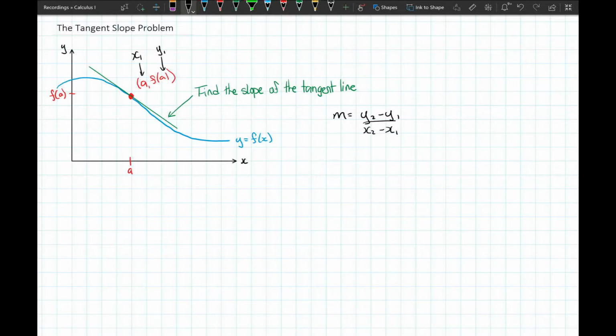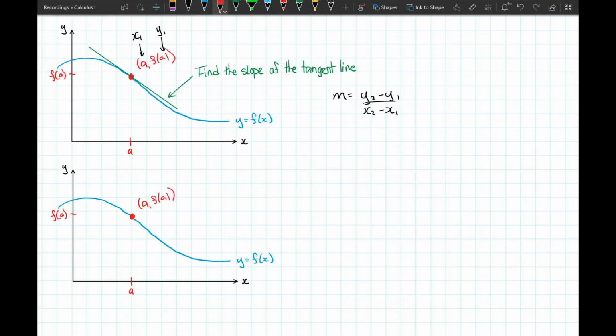So we start doing a little bit of a conceptual idea here of approximating that tangent slope by choosing a second point. Let's see what I mean by that. All right, well, here is a second copy of that graph. And I'm going to pick a second point that's somewhere else on the curve. Why don't I pick a place over here? And I'll let this be b. And it has a y coordinate of f of b. So the coordinates of that point would be b comma f of b.